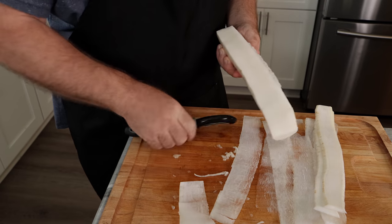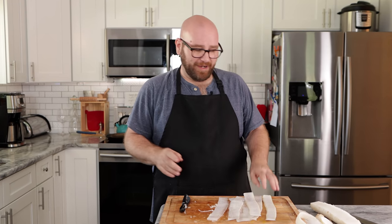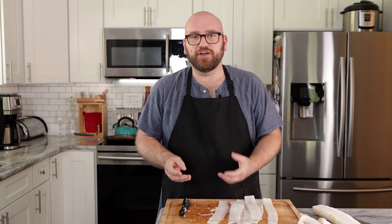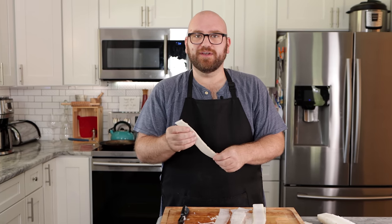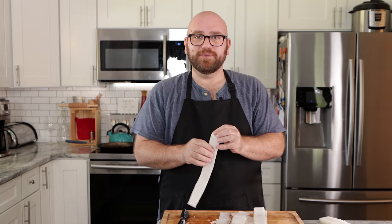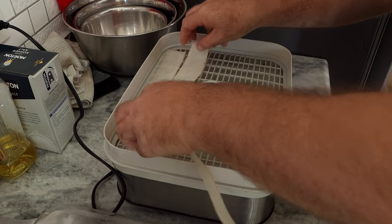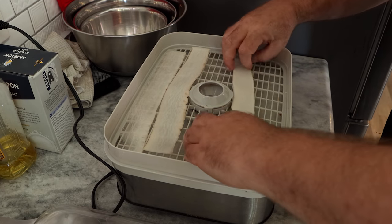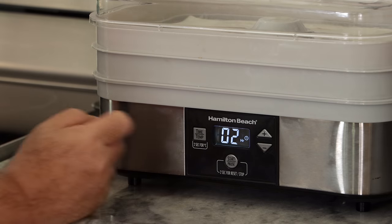So now we have our slices and these look pretty good. This is where the recipe starts to take off. In the original recipe, I salted these — the salting pulled out a lot of moisture and also made them a little more meat-like, kind of curing them slightly. But what we're going to do differently is something we've learned from our jackfruit or mushroom videos: we're going to dehydrate these. I'm just going to dehydrate them at my dehydrator's highest setting for about an hour and a half to two hours. It's going to help change the texture but also help these suck in a lot more flavor. If you don't have a dehydrator, you can throw them in your oven at the lowest setting, leave the door open, and let it go for maybe two to three hours.